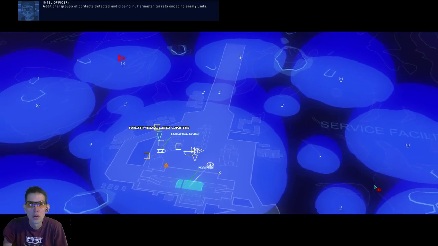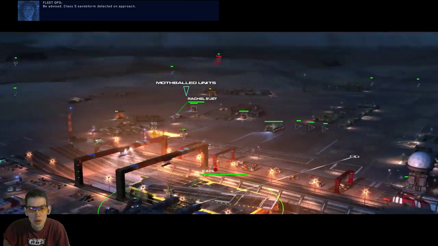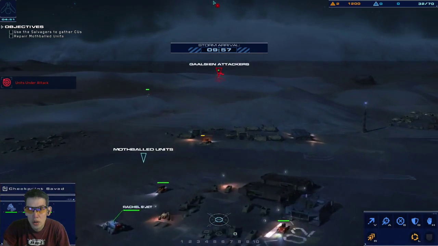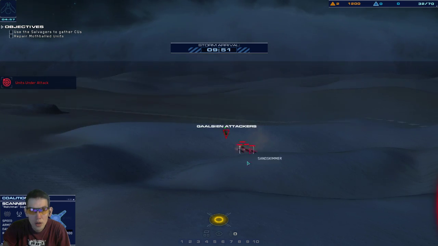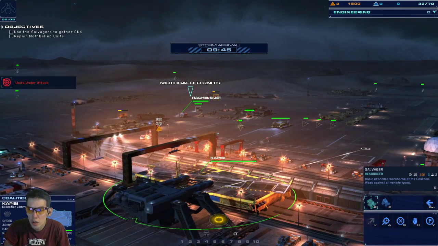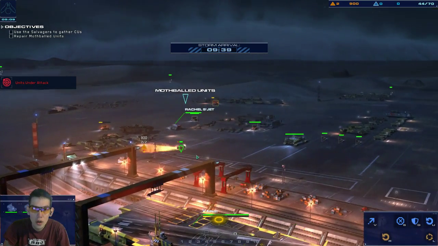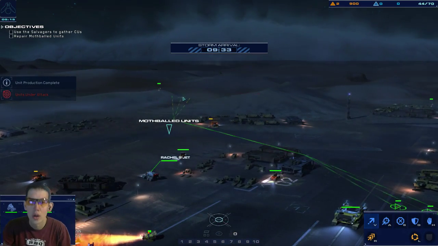Additional groups of contacts detected and closing in. Perimeter turrets engaging enemy units. Keep those Gaussian forces away from the Capisi and continue to gather resources and units until departure. Be advised, Class 5 sandstorm detected on approach. Op ready. Alert, sensor post lost. Salvager ready. Be advised. Tracking hostile. Destination set.